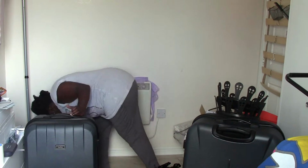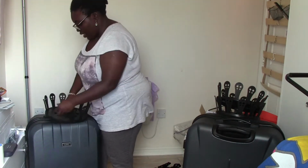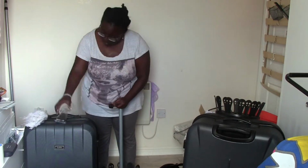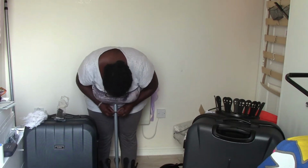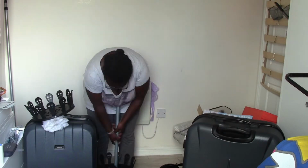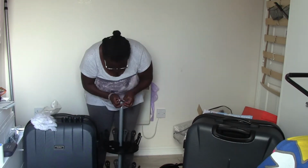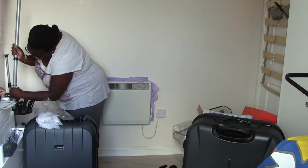It comes flat pack, so you have to fix all of the little bits inside, and it's another tension rod which can go up to the ceiling, and it just stays upright, which is really handy. There've been times when I had it in my old place that it would fall down in the middle of the night, and that is very scary, and it has done it since I've moved here. In the middle of the night I just heard a collapse, and I was like, oh gosh. But it's only done that once, and it's mainly because I have shakes in it and it's not being sturdy. But it is such a handy product.